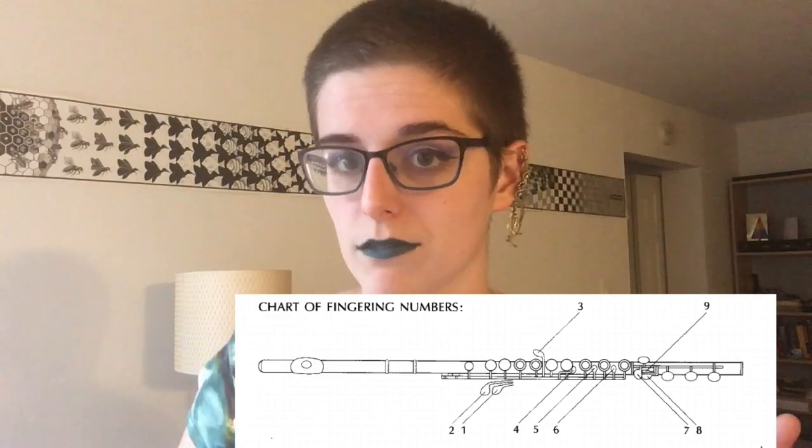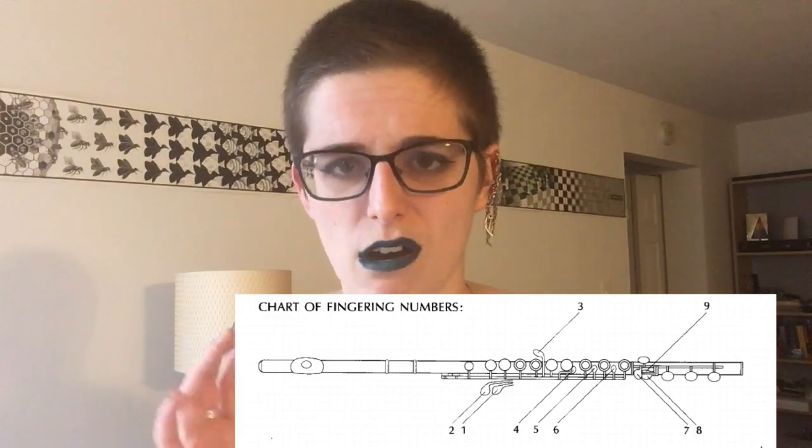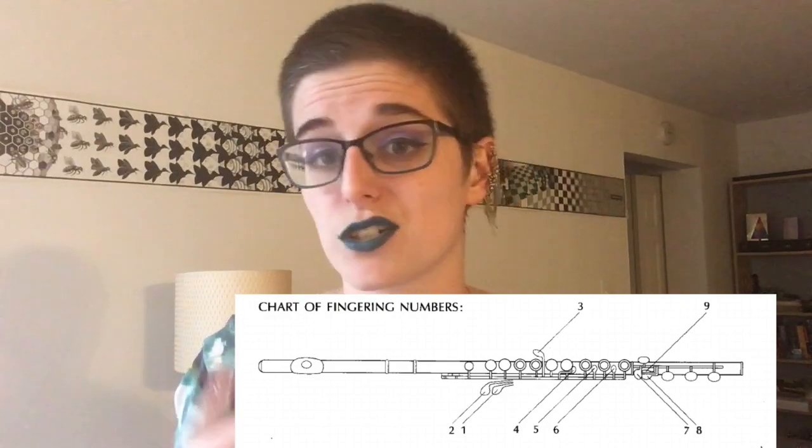My personal favorite system is actually the one that Takemitsu and Ferneyhough use, which uses numbers for all of the levers that aren't in the body of the flute. I know it's not as intuitive for a lot of people, it's just the way I learned it and I like that the best. So if I'm writing a fingering into my part, I'm going to use that system. That one you definitely need to give the key for, just because if you don't know what the numbers mean, you have no chance of figuring out what's going on.